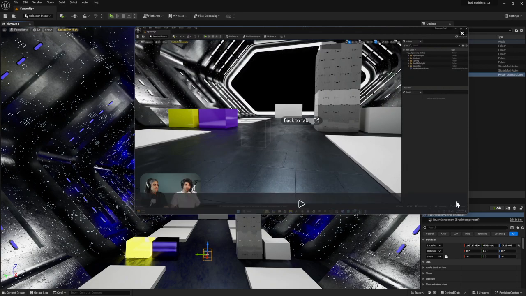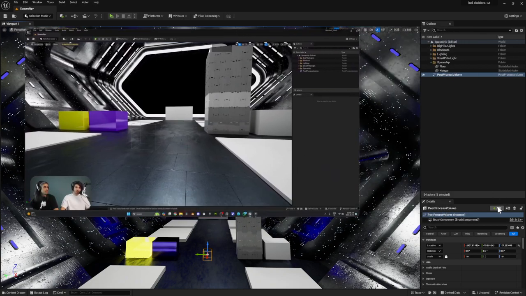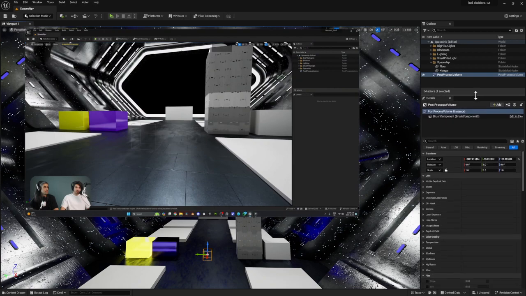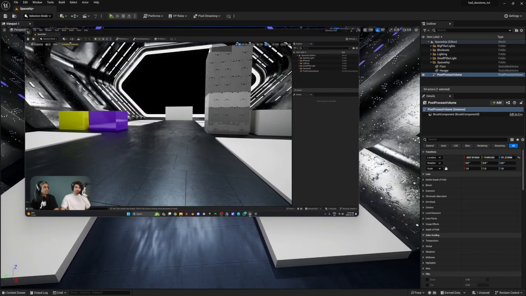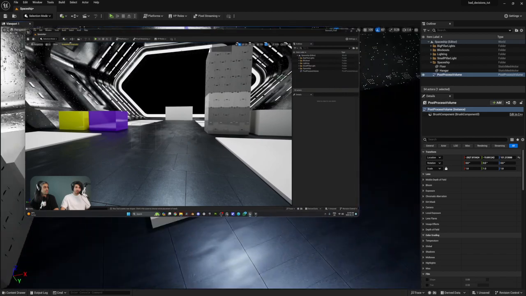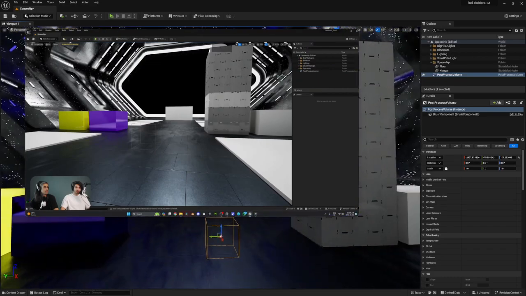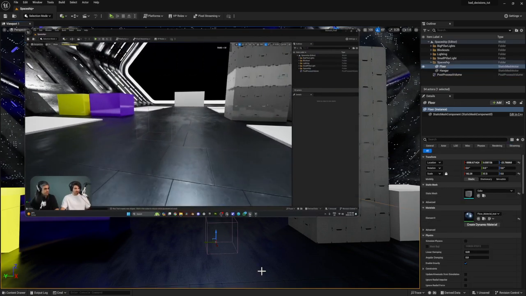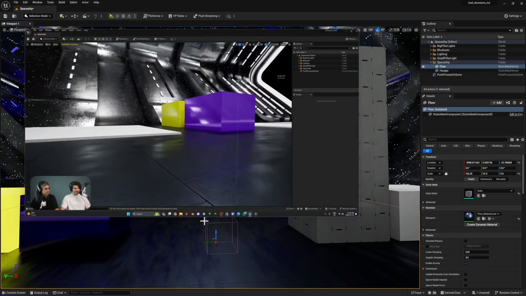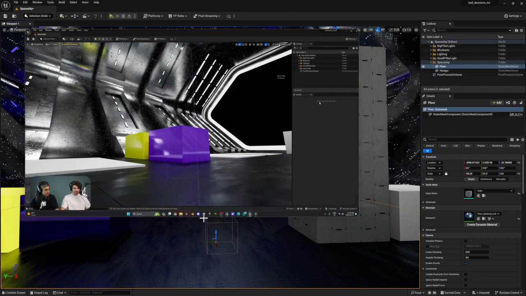So now that we have the post-process volume in the scene, we're just going to go inside it and start playing around with some of the parameters.